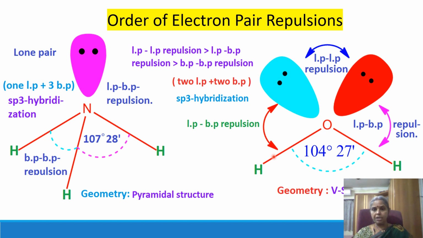You can see here water. Oxygen is the central atom. Oxygen is having 2 lone pairs here. 2 lone pairs repel one another. Lone pair will repel bond pair also. That means there are 2 repulsions. Lone pair, bond pair. The minimal repulsion is between bond pairs. So bond pairs are pressed closer, even closer. So here it is due to one lone pair. Bond angle reduction is from 109 to 107. Here bond angle reduction is from 109 to 104. That is further reduction, and molecular geometry is only angular.